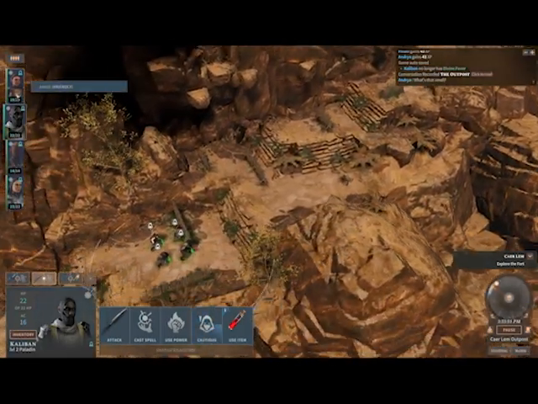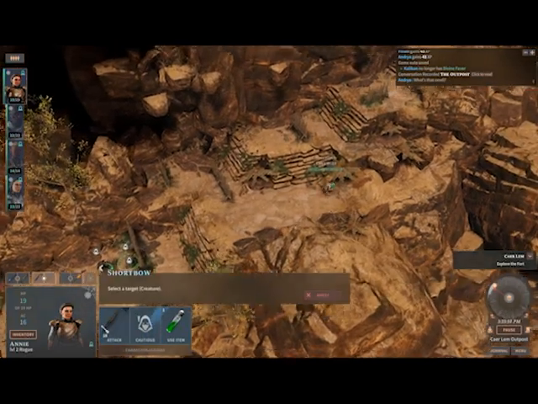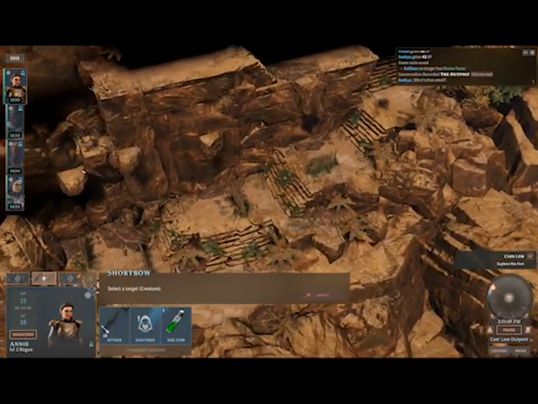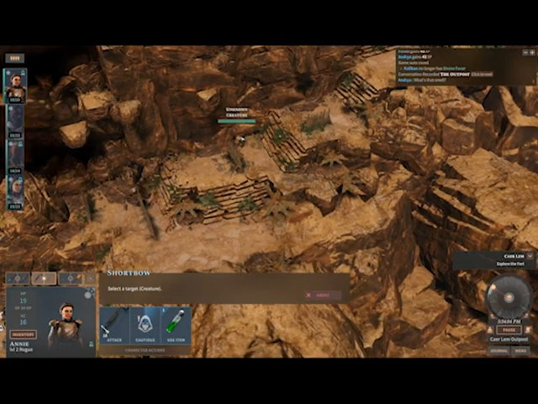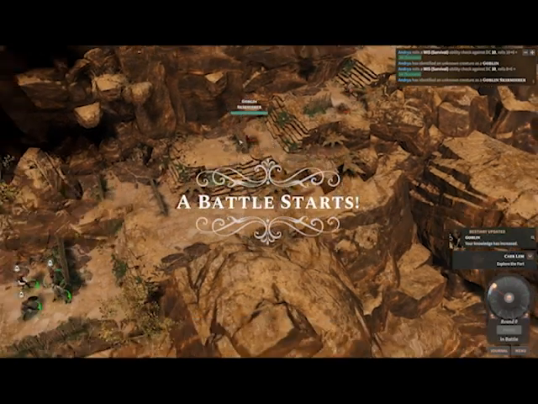There's one guy right here. There they go. I want to make sure these guys get down here first. What the?